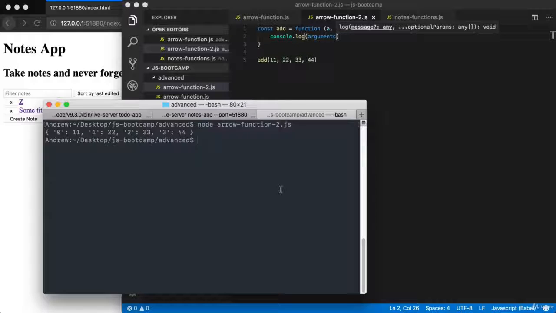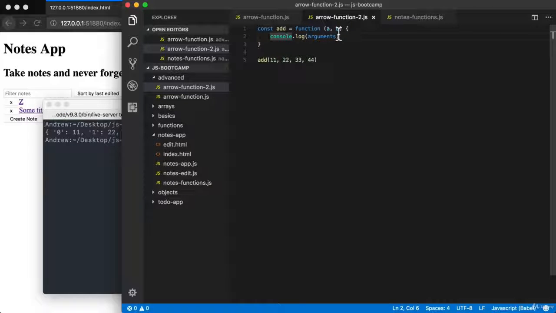Now we can actually create the add function, but instead of using these named arguments, we could just use the arguments local variable to access their values. So right here, I could set it up to return. We're going to access arguments, and we're going to grab the first one with an index of 0, and then we're going to add it on to the second one, arguments 1, and we'll ignore the third and fourth ones.